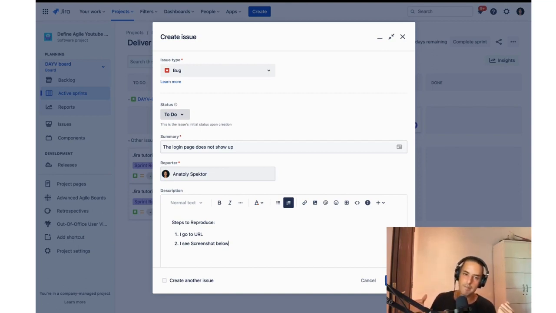Can a story become a bug? No, you close a story, deliver business value, and then you open a new bug. So you don't usually convert stories into a bug unless you made a mistake. If you create a story which is really a bug, then probably you can convert it. But in most cases, you complete the story, you deliver it, you demo your story in an agile way. You say, okay, here's the story, this is what we delivered. Then maybe the client says, well, I tried, it doesn't work. Then it becomes a bug. So a bug is a regression, a defect; a story is a piece of business value that we deliver to our customers.